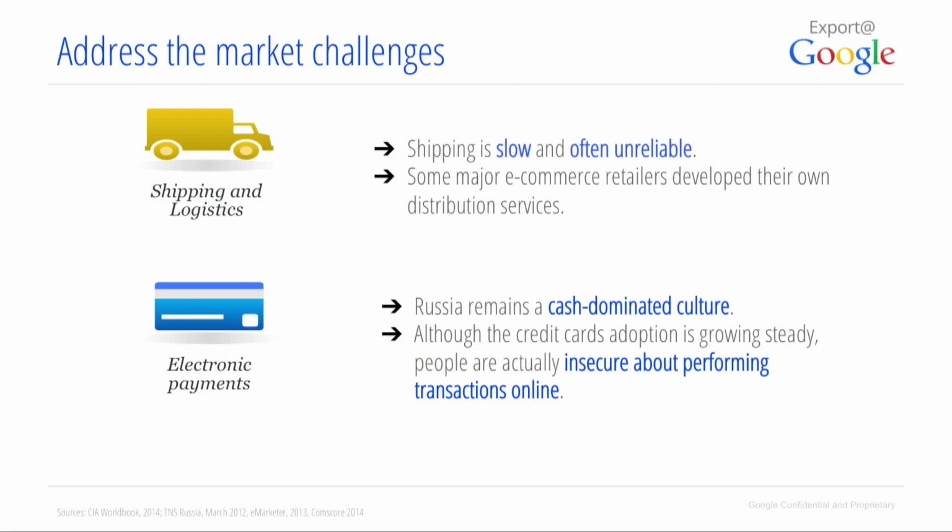A second pain that you might encounter in Russia is the aversion to electronic payments. Now, it also has partially a cultural base. People do not trust transactions. So there was a research made by TNS in 2012 among the population of the larger cities. That is actually the consumer that purchases the most online.